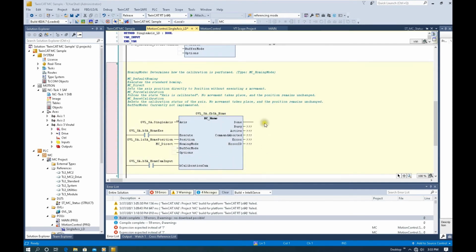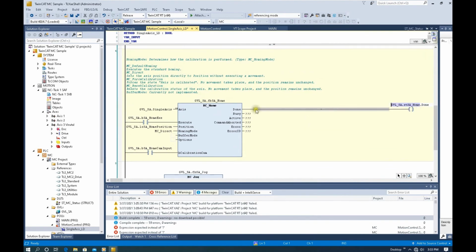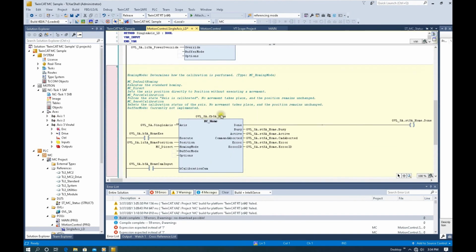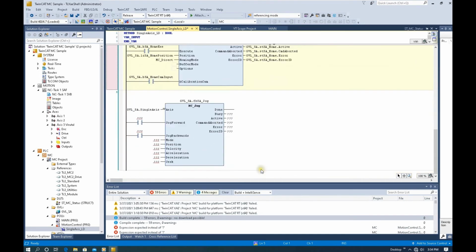And the same idea, we will type in the variables for this output status. Okay, we connect all those variables. I will select this MC_Direct, which directly writes this home positioning setting into the axis.